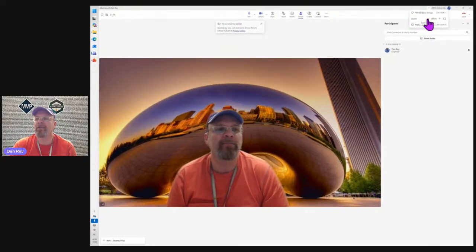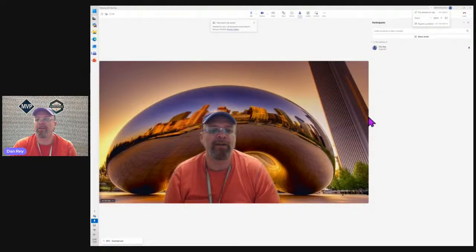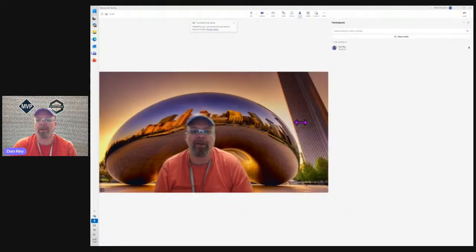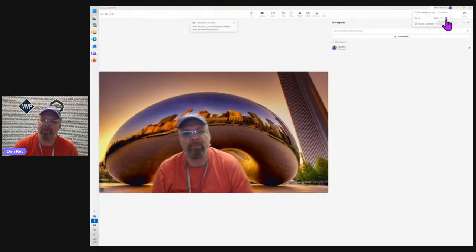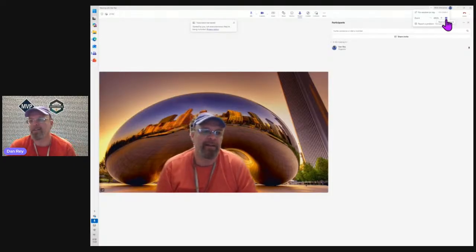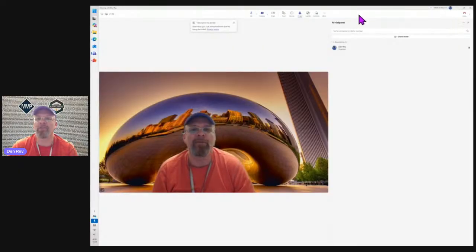So making this smaller gives me more screen real estate for my video and potentially for somebody sharing content if I weren't the organizer and the person sharing my screen. And that indication of the zoom level on the meeting window is new in more recent builds of Teams. What you could do was use Control minus, Control plus, and Control 0 to reset. Those keyboard shortcuts are well known for Teams itself, but didn't necessarily bring it to your attention in the meeting window. So those are fairly new.